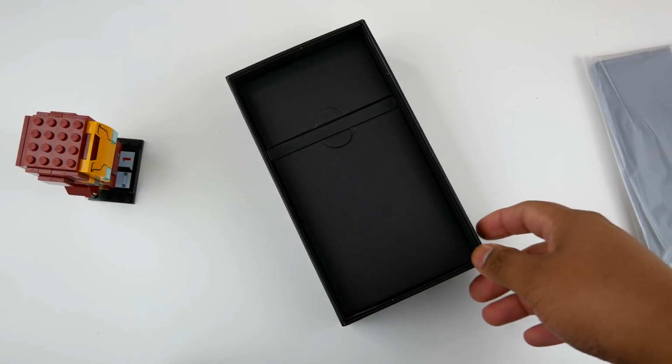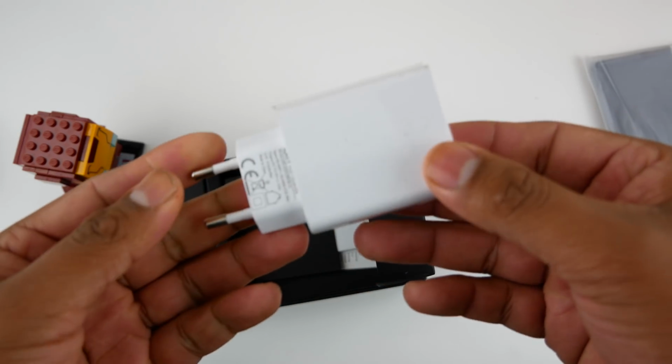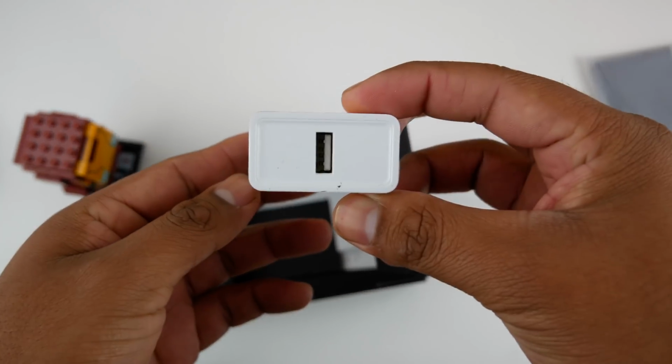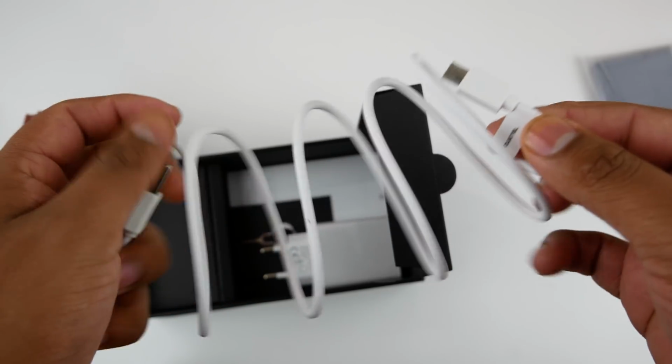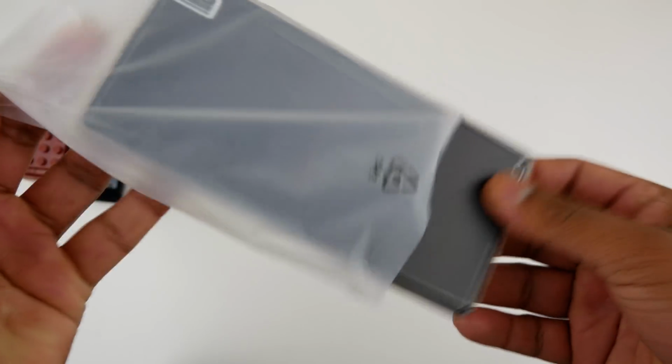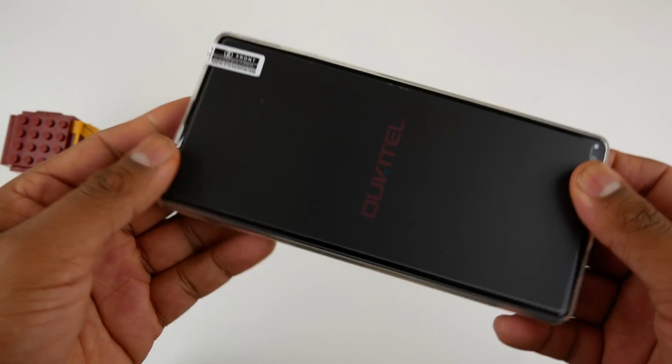Inside the box you will find the same things as you would on the Vernee Mix 2: the phone, the European power brick that outputs 5 volts to 2 amps for some quick charging. You get a micro USB cable for charging in 2018, how about that? This will no doubt be a deal breaker for the majority, but if you can live with that, the phone has some slight improvements over the Vernee Mix 2. So let's get right into it.